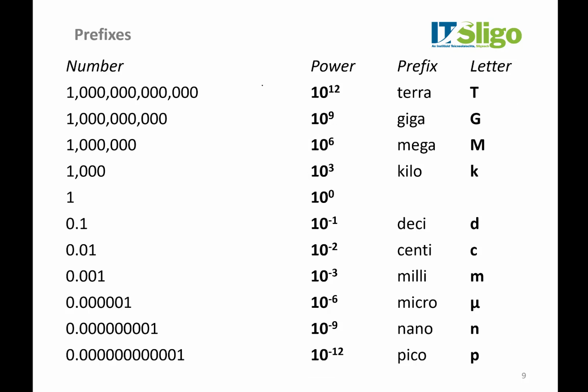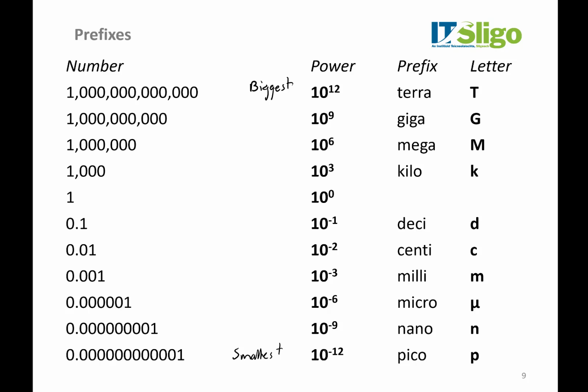Main thing, guys, is the big ones are on the top. Biggest is on the top. Smallest is on the bottom. And these go on to 10 to the minus 24. There's names for them, 10 to the power 24. We just don't need that level for this module.